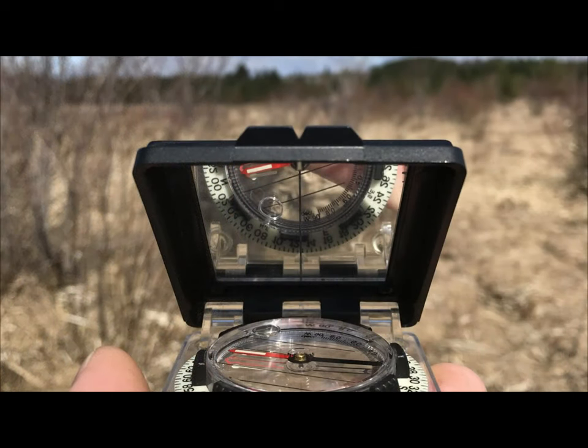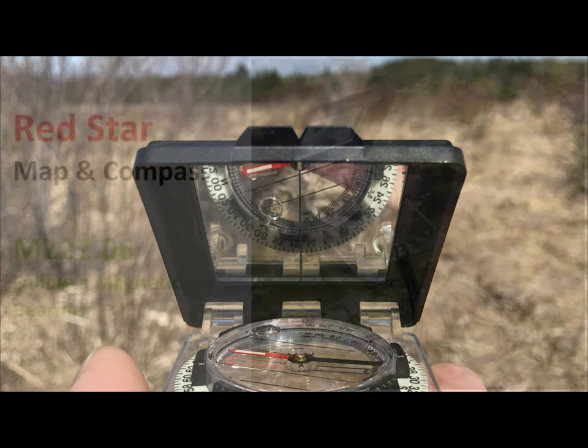Being able to determine the magnetic bearing of a prominent object, take a magnetic bearing on a map, and follow a magnetic bearing will assist the cadets in navigating a route during orienteering and expedition training.